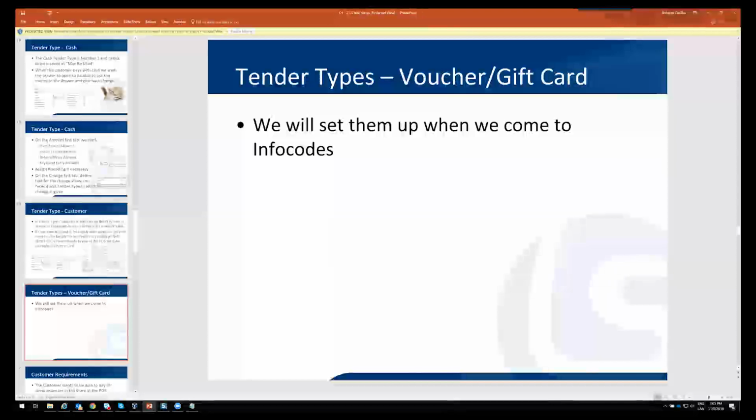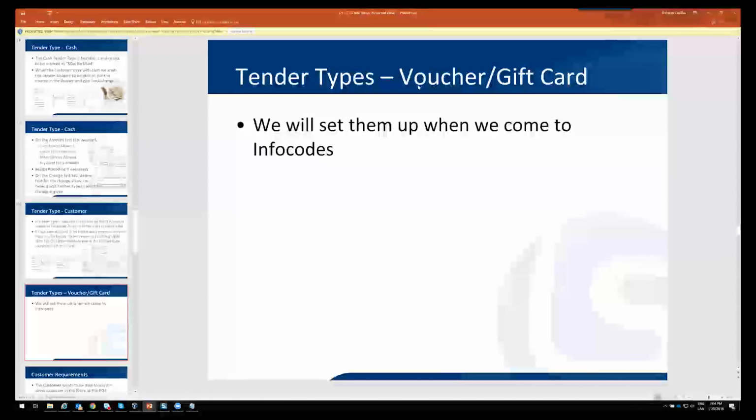As you might see here, it says that we will set this up when we come to info codes. That is another feature that we can set up with info codes, which are the gift cards and the vouchers. Basically, we can sell gift cards at the POS and then pay with those gift cards that we issue.